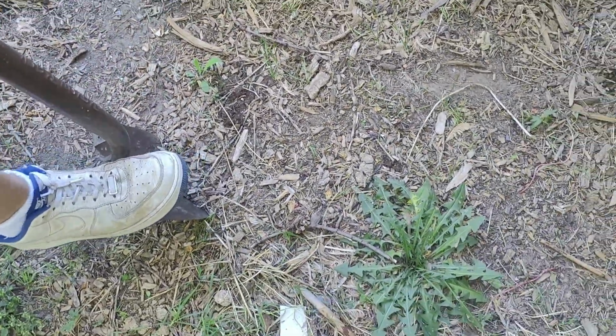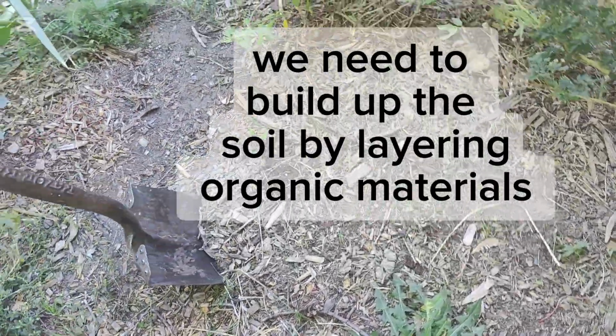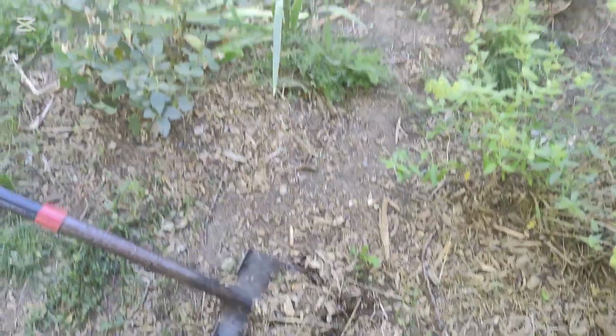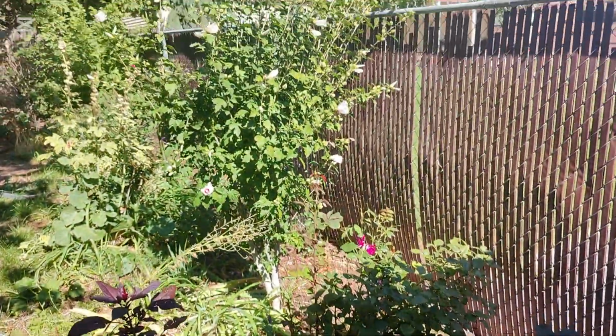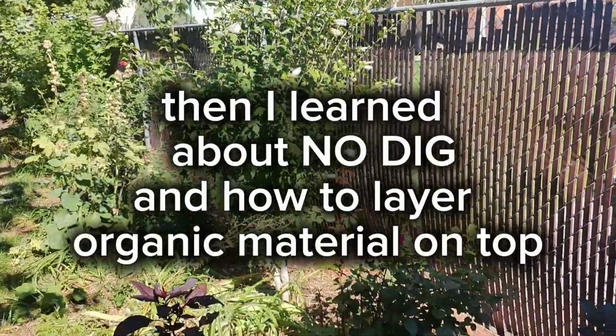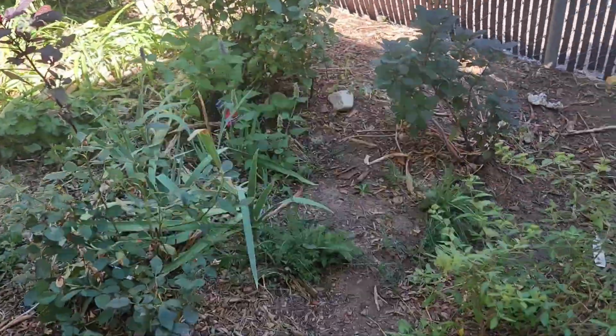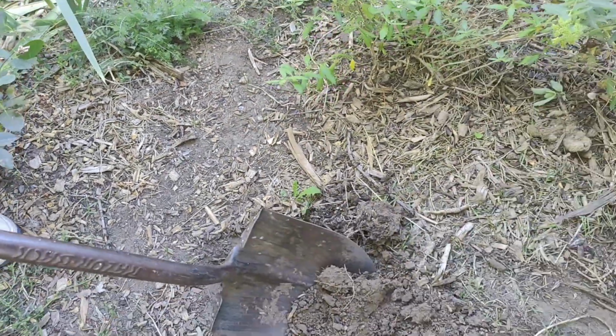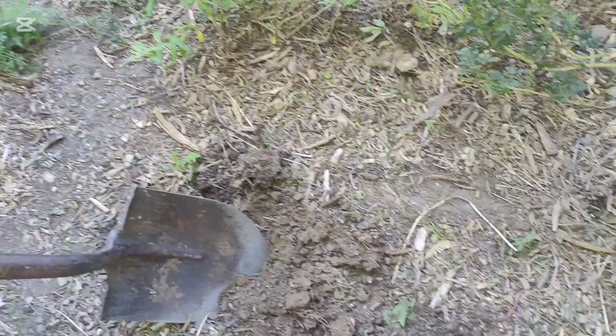And this is really hard because nothing over here has been... Like, we put a little bit of wood chips. But this section over here, I couldn't get anything to grow for years, and it's because the soil is so crappy. So this might take a minute, but he is such a sweetheart. So I'm just gonna have him dig up a little bit. I also have some wood chips in the front, and I also have some potting soil.